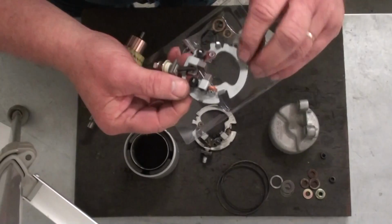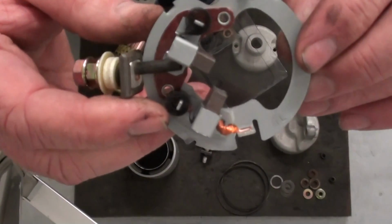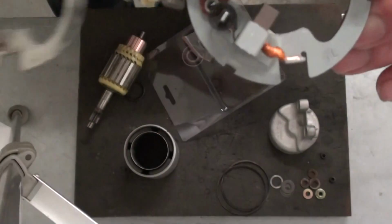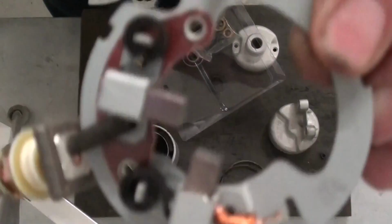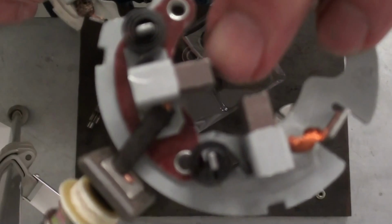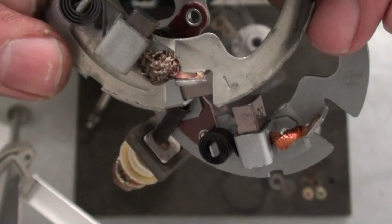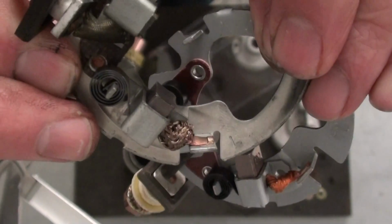Of course, mainly this is the main thing we're needing. That's the brush plate. Now you can see when I compare this to the old one, you can see the difference in the lengths of the brushes. So that's the length of them brushes there, and there's your original ones. You can see how they're all worn out there. That's why that thing don't want to work right.